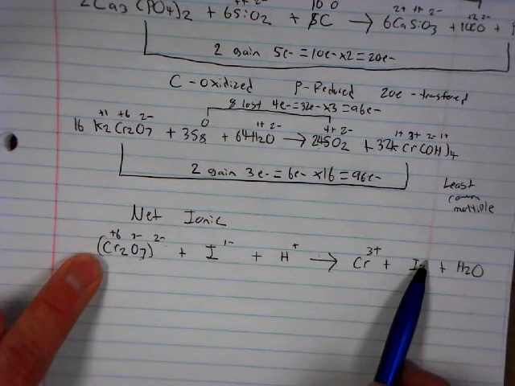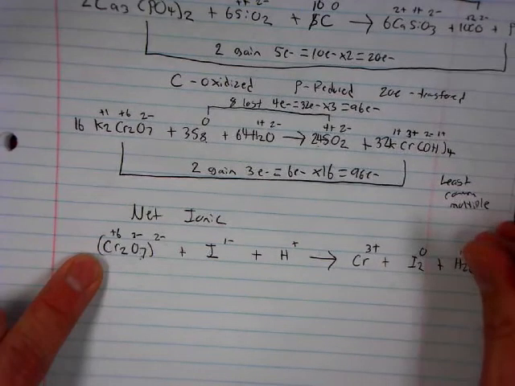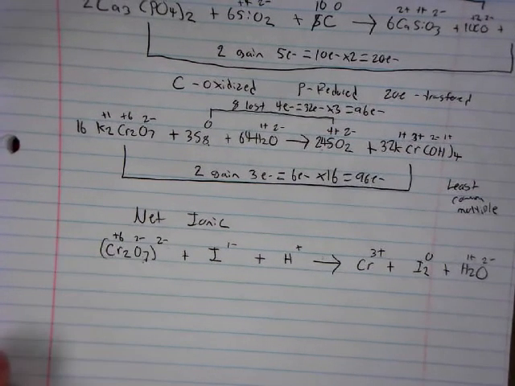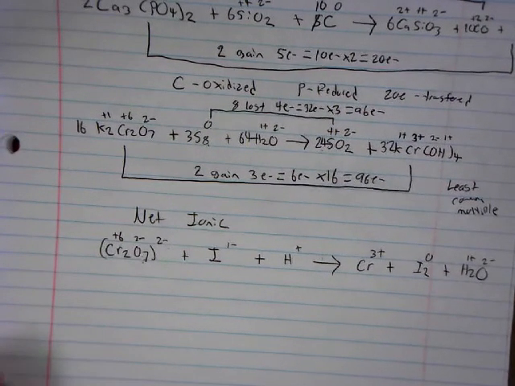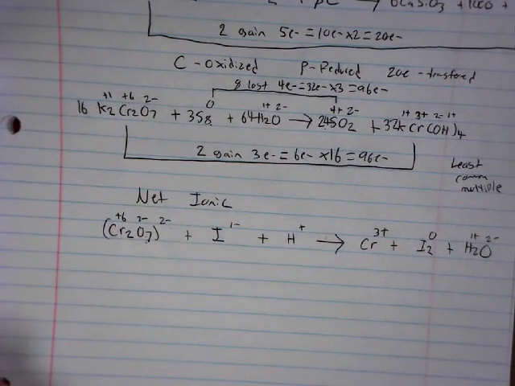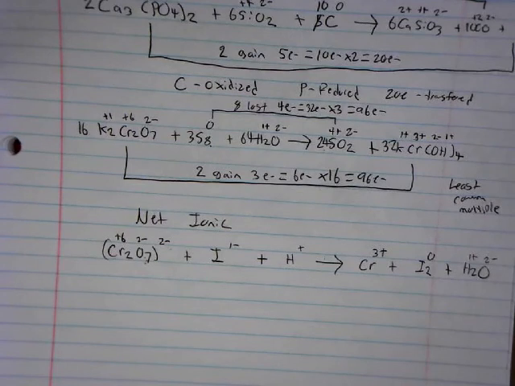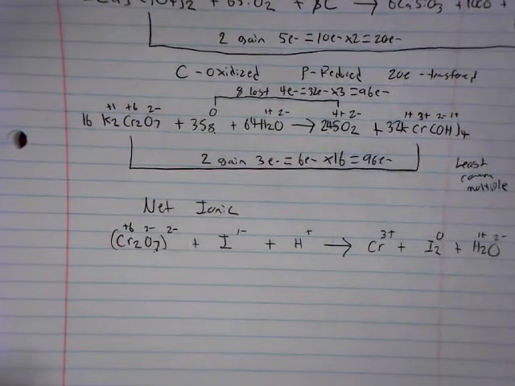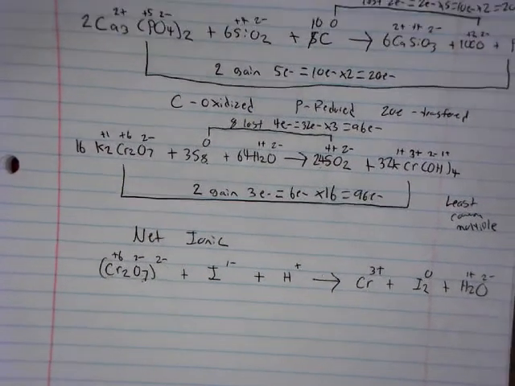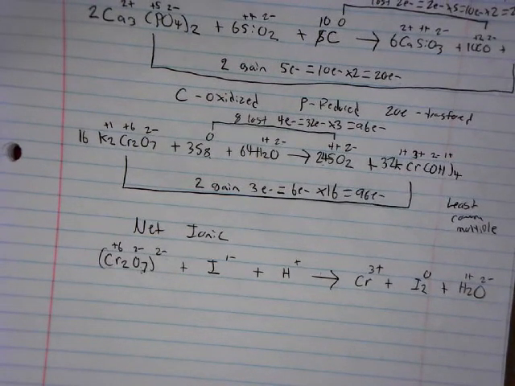So the overall compound has to be a minus 2. 2 times this is negative 14. I need it to be a negative 2. So in order to get a negative 2, I have to add positive 12 to that. So when you're dealing with the charges already, it tells you what charge you're trying to get it to. Good. I2 is elemental form. Oxygen is a 2 minus, hydrogen is 1 plus. Finish it.